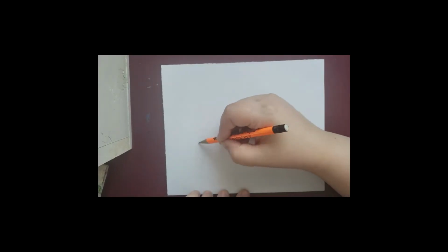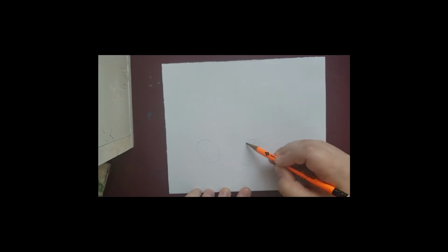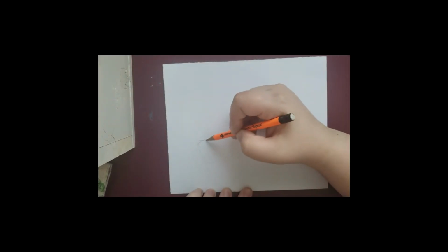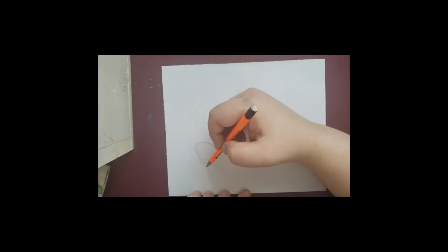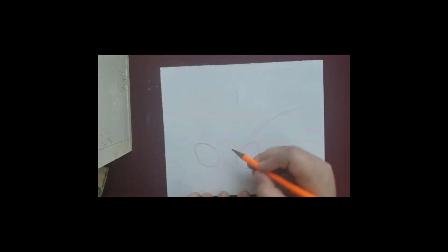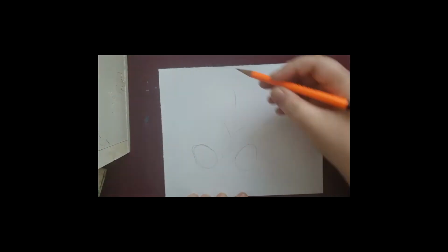This is going to move really quickly and I apologize, otherwise this is going to be an hour-long video. So you're going to start off with about 2 egg shapes. I'm going to add a third acorn later, but these egg shapes will turn into our acorns. And then I'm going to draw some leaf patterns over here.